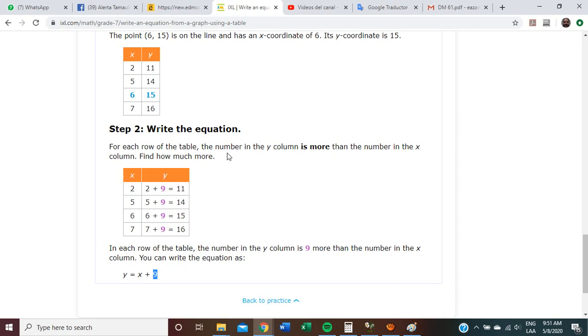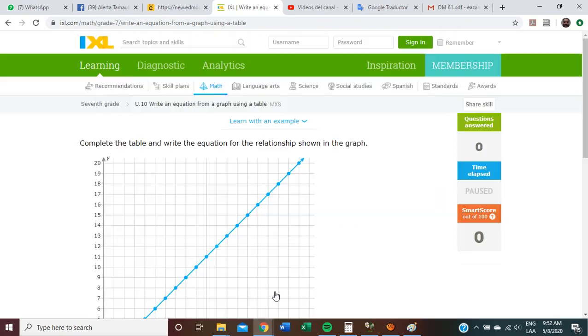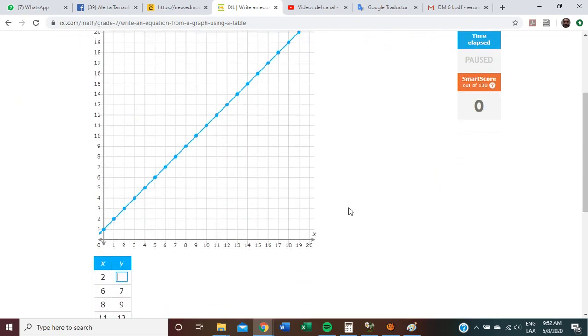We're not always going to add. Sometimes we have to multiply, sometimes we have to divide, sometimes we have to multiply and add, or divide and add, or combine operations. All right, so let's go back to our original problem. We have this line and it doesn't hit 0, but it starts here at 1 and it continues this way.